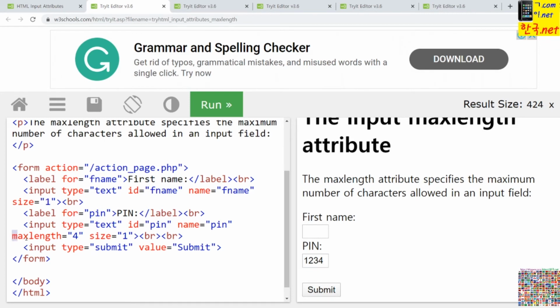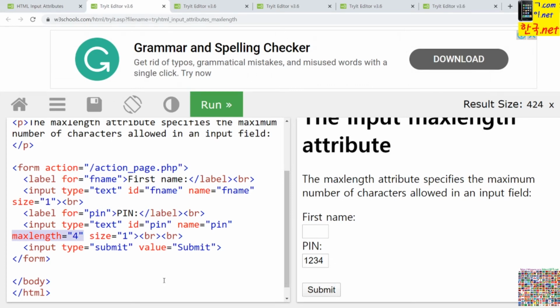And now this maximum length, we are learning this one. Only that is the maximum number of characters, that is 4.